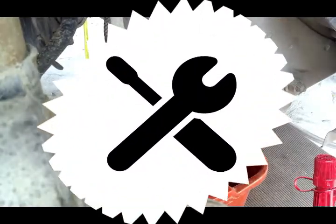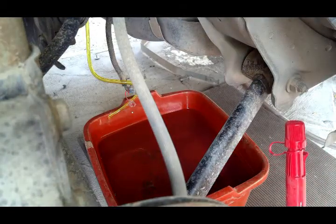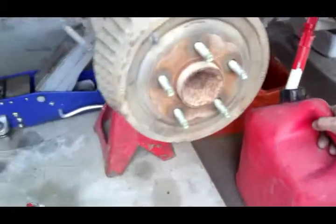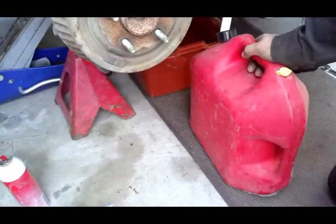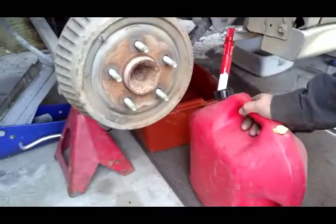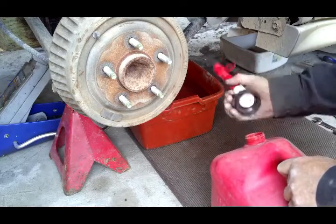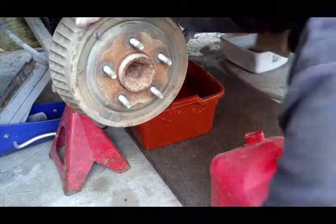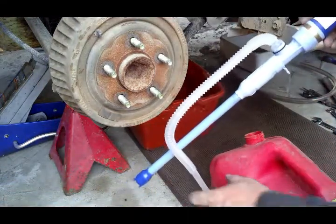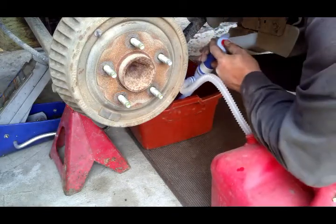Looks like it stopped draining. All right. All right, now get some things moved out of the way here. I got one of these little Chinese pumps. Let's see if it'll work. Drain that gas out of there.